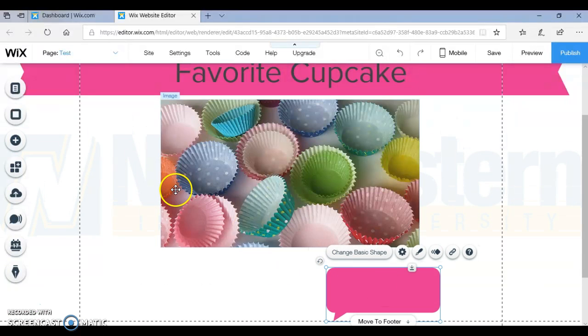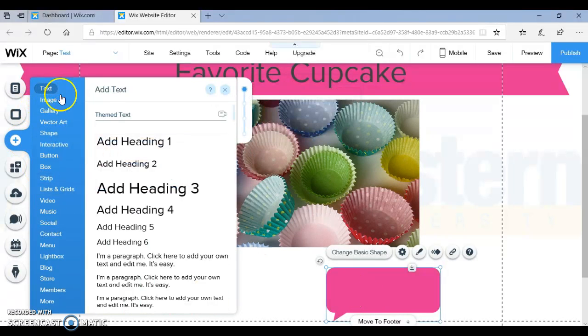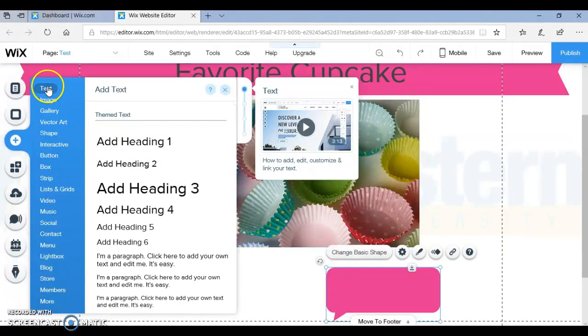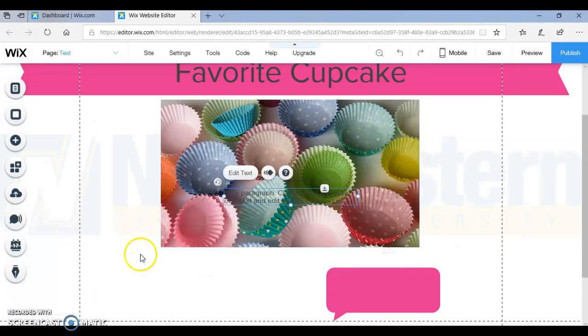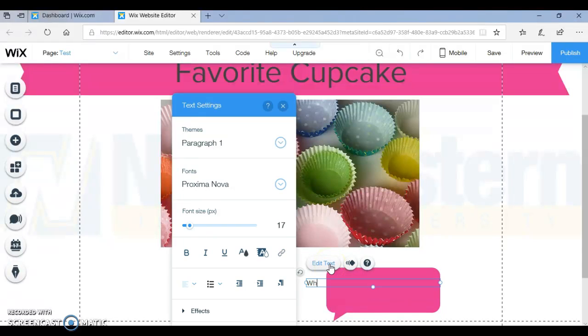Now I'd like to use this call out button to ask a question. So now that I've added my shape, I'd like to add some text to it. I move this down, edit the text: what is your favorite cupcake? And again, let's make this bigger.